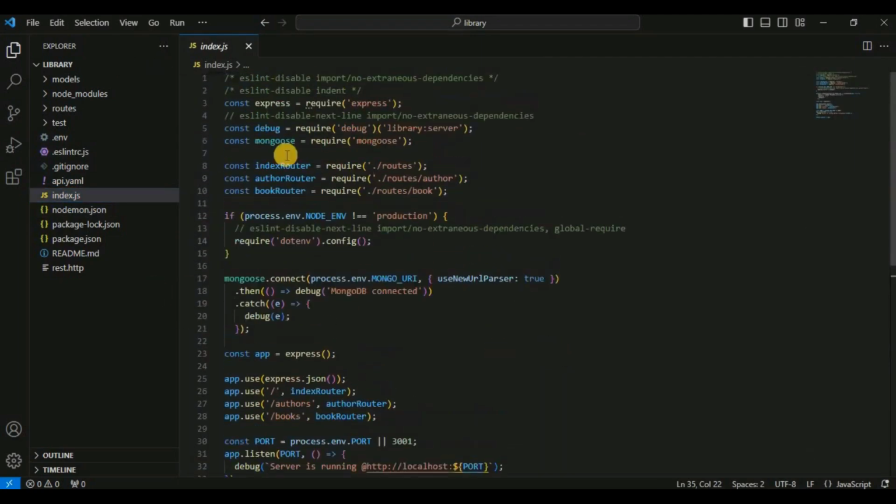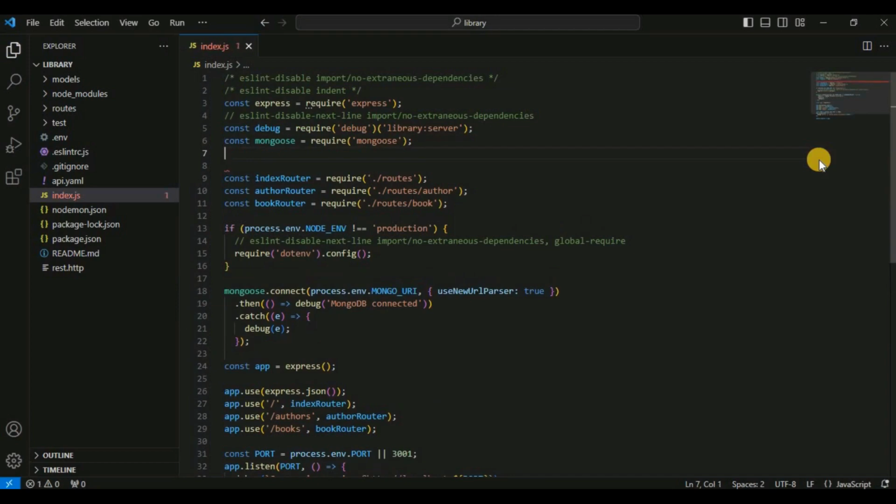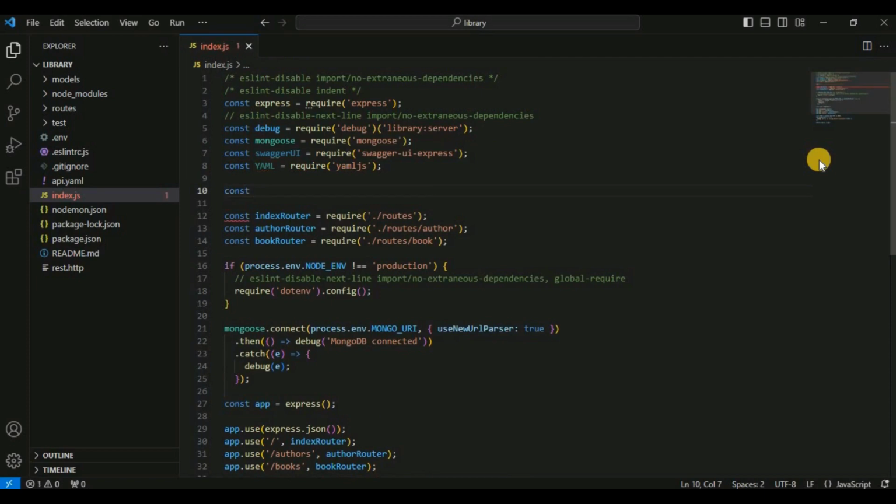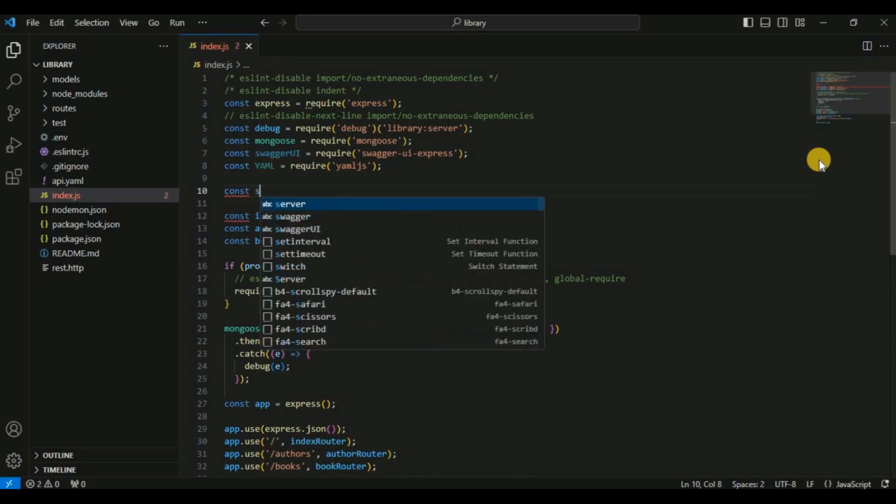Let's minimize it, and I will require the Swagger UI Express. Next the YML. Next I will load our api.yml.